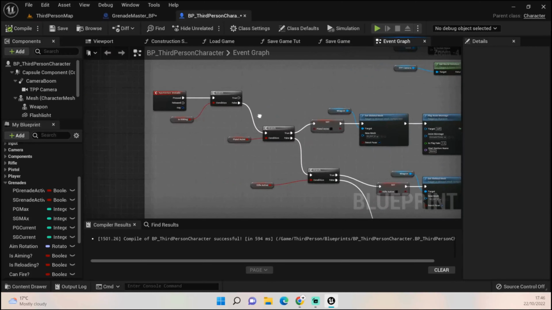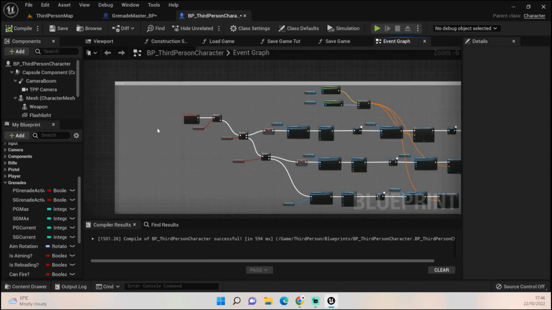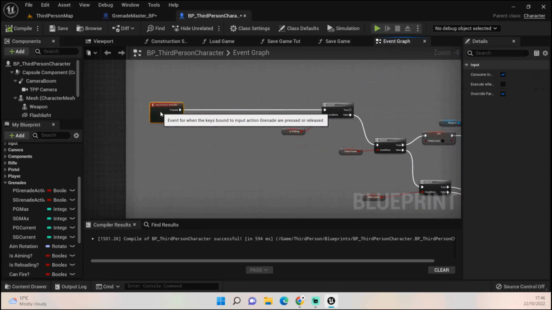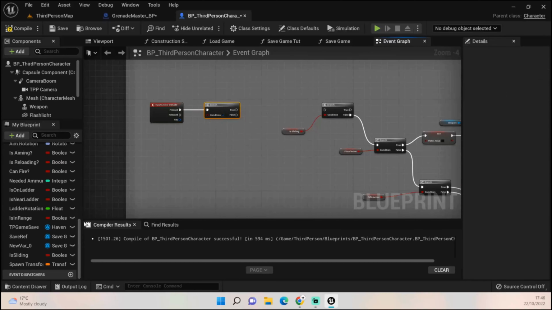So we press the G button. So we need to check to see. So we want a branch here. Plug that in. We'll set up a new variable, a new boolean.